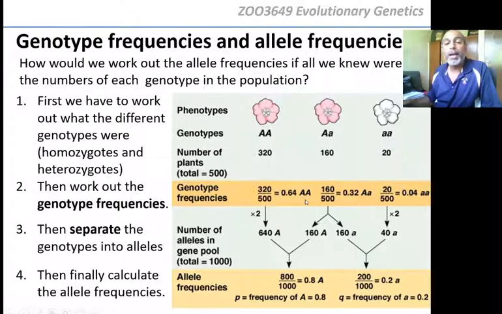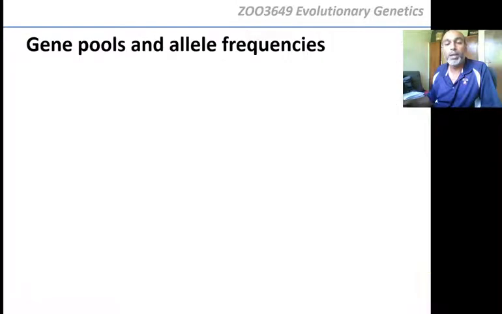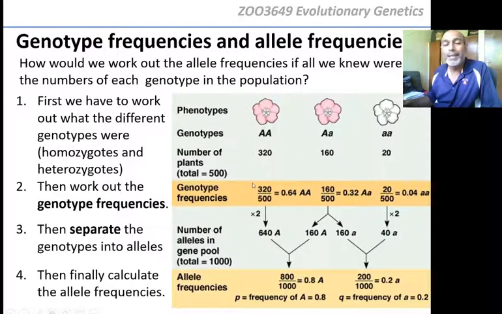of big A, and you can do exactly the same for the genotype frequencies for the heterozygotes, and exactly the same for the genotype frequencies of the homozygote recessive. Okay, but now we didn't get asked for genotype frequencies. If you got asked for genotype frequencies, that's how you do it. Remember, you divide it by the number of individuals, which is 500. Now, in this second step here, we want to work out the allele frequency of A and a, so P and Q. Okay, big A allele frequency is P, small a allele frequency is Q.